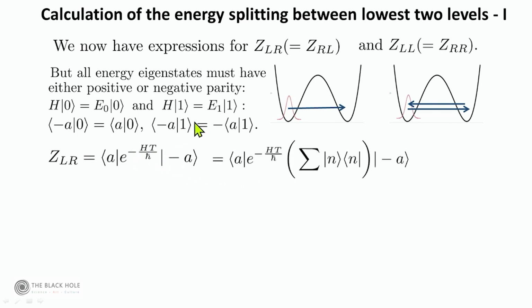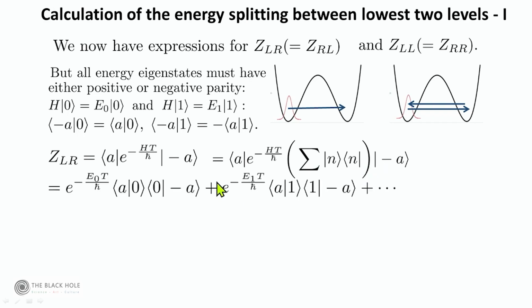Here, let me stick in the unit operator. The unit operator is just a sum over the eigenstates n. And now you see H acts on this and gives you the energy of this state, which then comes out, and this is no longer an operator, so you can take it outside. And this will give you the wave function, phi n star of minus a. Okay, writing this out like this.